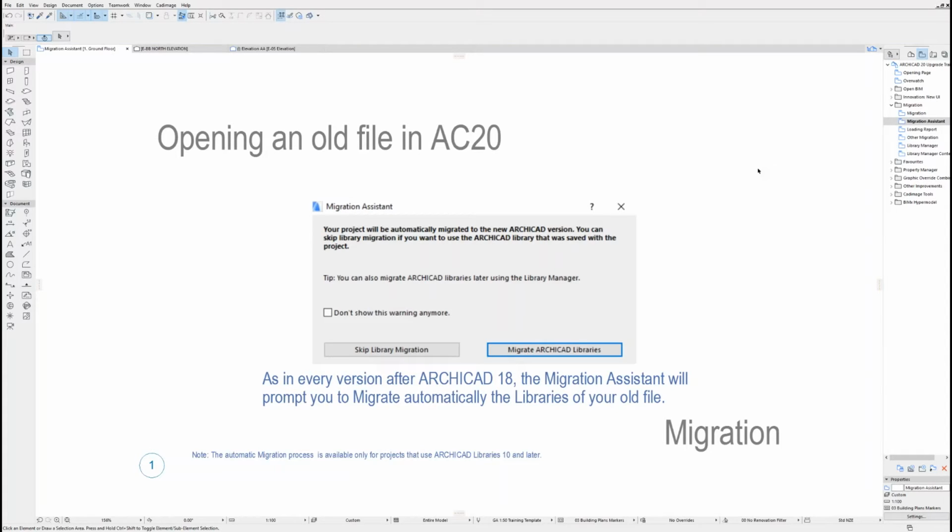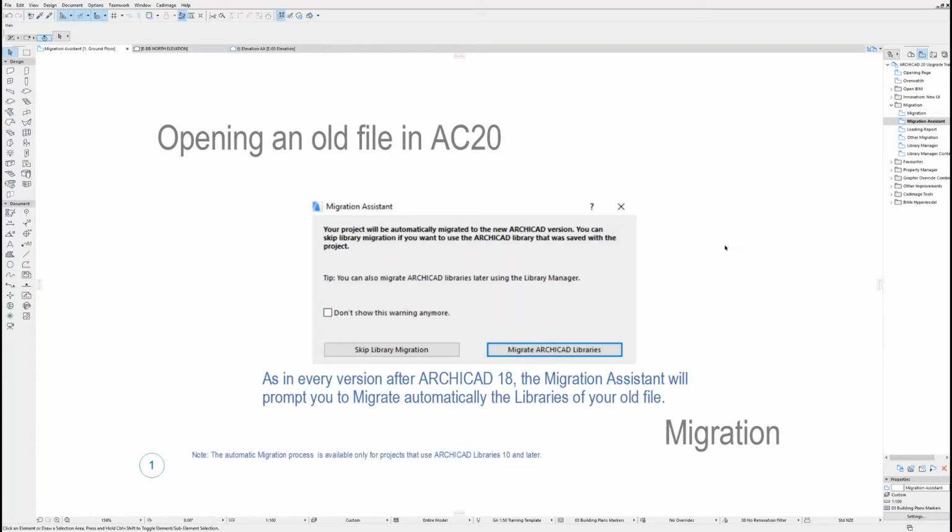But for now, let's talk about the migration, especially between ARCHICAD 19, the previous version, or even ARCHICAD 18 to version 20. When you open an old file, you're going to get this dialog box asking you to migrate the ARCHICAD library parts. The library parts between 18, 19, and 20 are very compatible with these three versions.